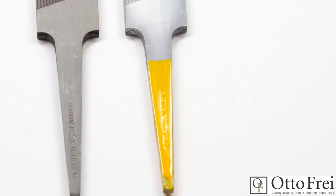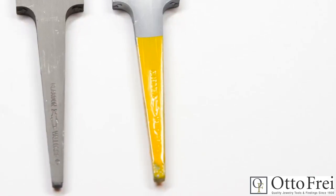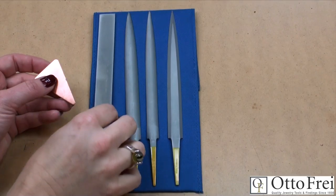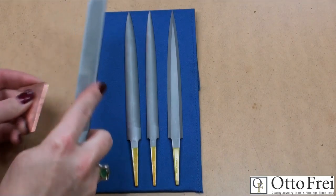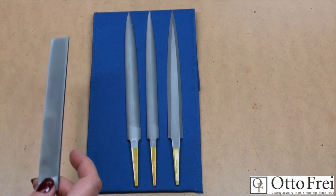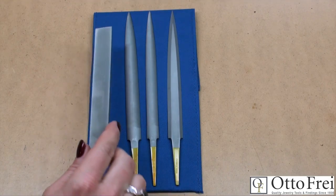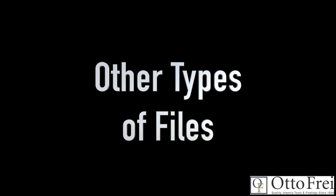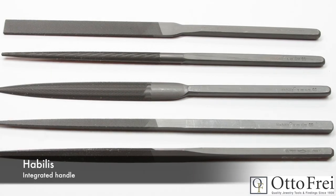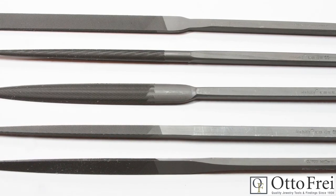The yellow tangs aren't really necessary to identify the Val Titan files, as you can see the color difference between a Val Titan and a standard untreated file. Val Titan files deliver better performance on harder-to-file surfaces and are more corrosion resistant. One other neat feature is that they are more resistant to metal accumulation in the teeth — a simple knock is usually all you need to remove the chips. While they work great on harder materials such as platinum and stainless steel, they still perform beautifully on all metals. Prices range from around $15 to $45.